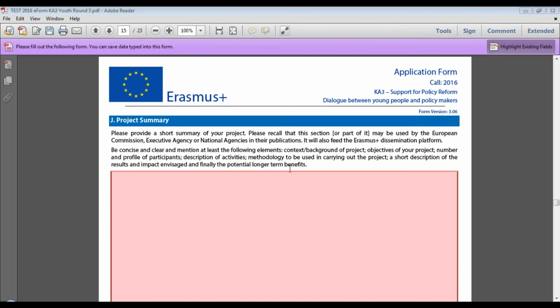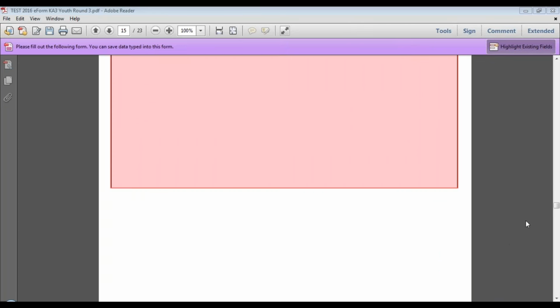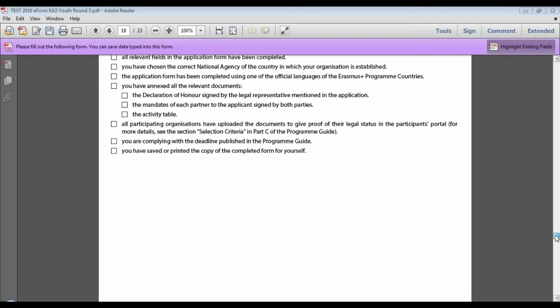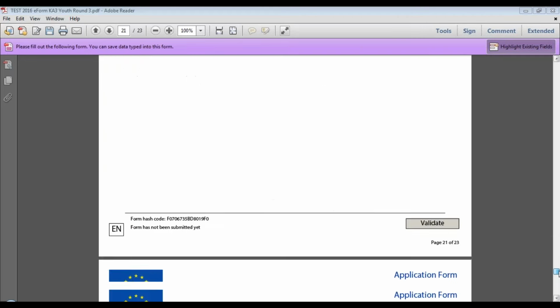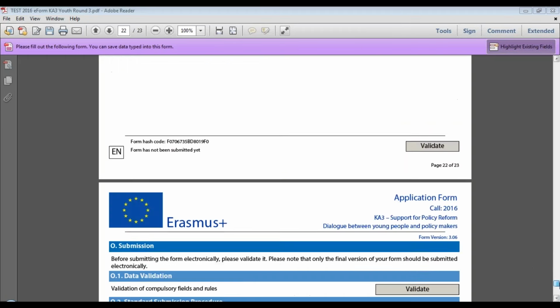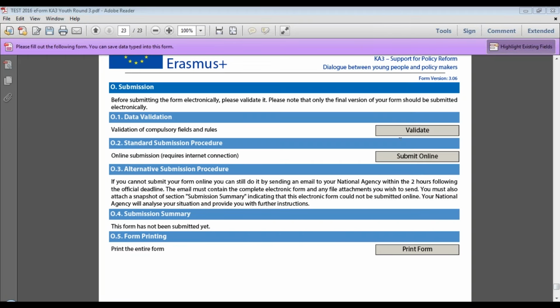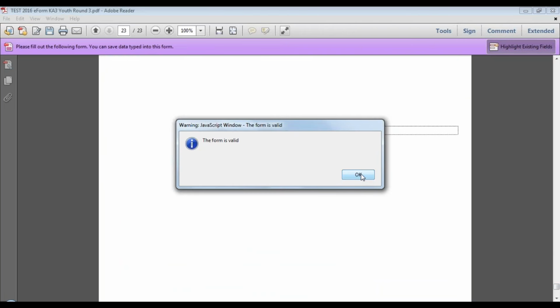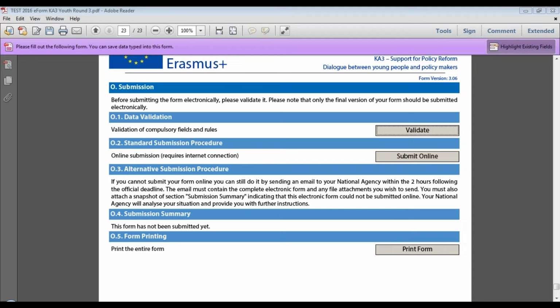So I'll just select OK now, and it's taking me to the section that's saying that I need to complete. So just for the purposes of this demonstration, I'm going to input test, just so that it lets me actually validate. So we'll just try that again and go back to section O. Okay, I'm just going to select validate again. Okay, so as you can see, it's actually let me validate the form that time because all of the mandatory information has been input in the relevant fields.